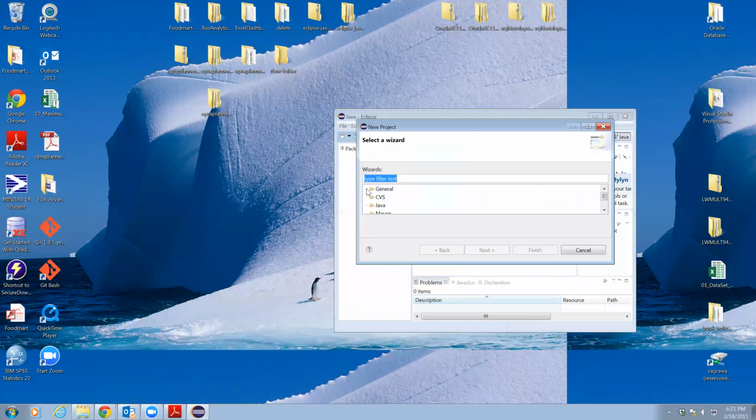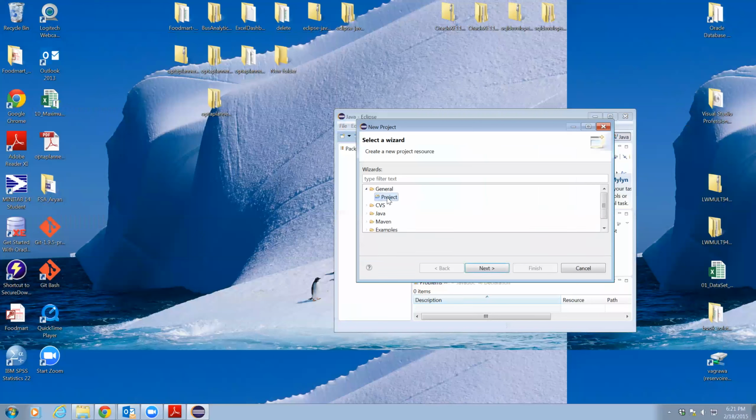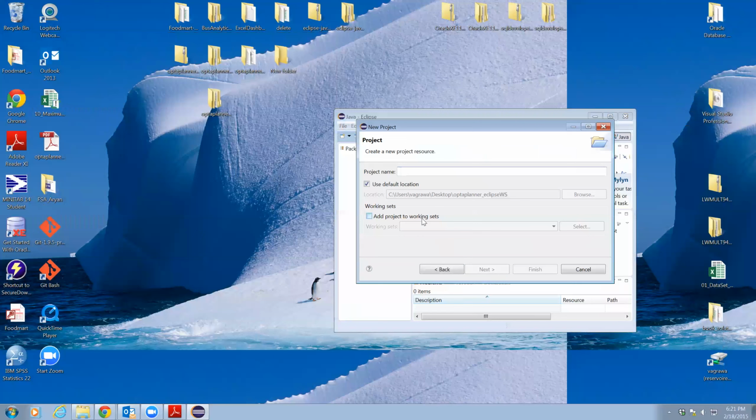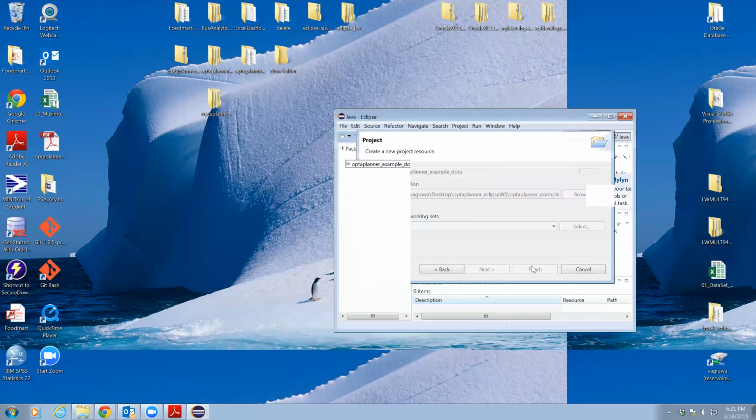So I'll go to the general project, and click next here. You can give any project name to it, like let's say OptaPlanner example docs. Say finish.